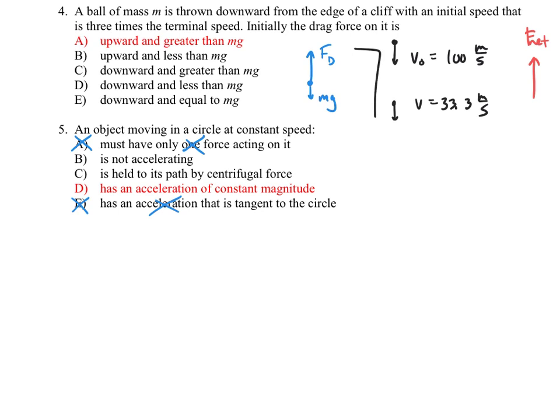How about B or C? Why are those out? Chip? B isn't correct because any object moving in a circle has to be accelerated. Because it's changing its? Velocity. Because it's changing its? Direction. Very good. Velocity is changing because the direction is changing. So when that happens, you have to have acceleration. So it is accelerating in this case.